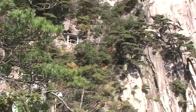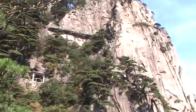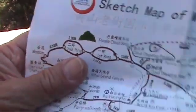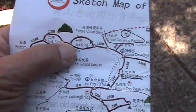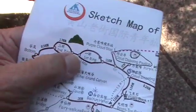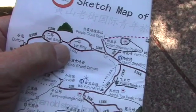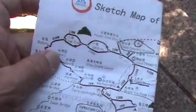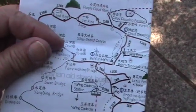This we have yet to climb up and then climb back down. A friend from Switzerland pointed out that I was right there, right where my thumb is, in the middle of the front of my thumb, and if I continued here, then I continue this loop, and then I go back here and loop it back around. So that's what I'm doing, except I may follow this arm this way, except it ends right there and you can't pass that plank.